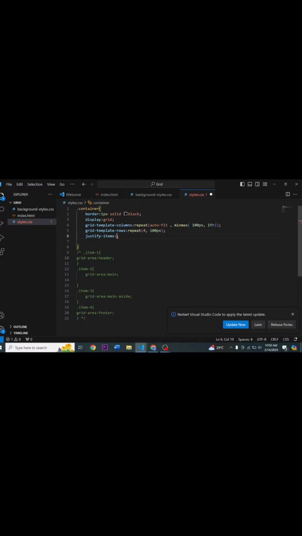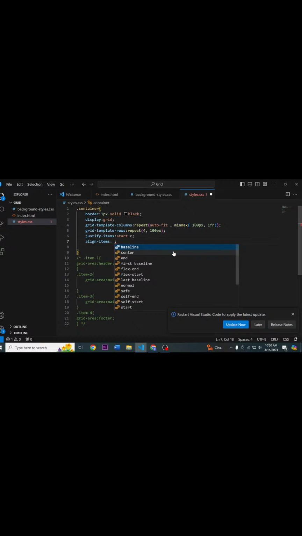So if I do start and center, now just know, a lot of people talk about the row axis and the column axis, but I found that kind of confusing. So let me just break that down in a different manner. Justify items basically aligns things on the horizontal axis. So anything that you're changing is going to be moving on a straight line from left to right. Align items is from top to down. So anything that you're changing is going to be moving vertically, from top to down.